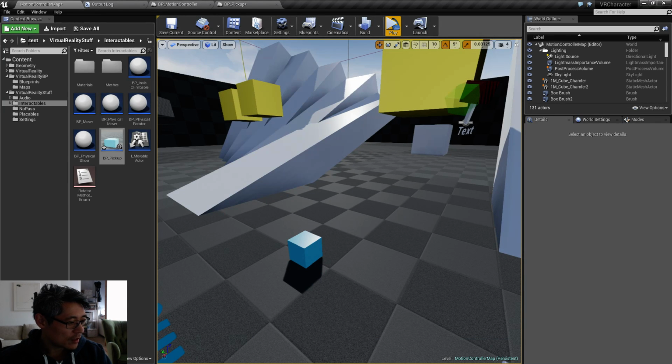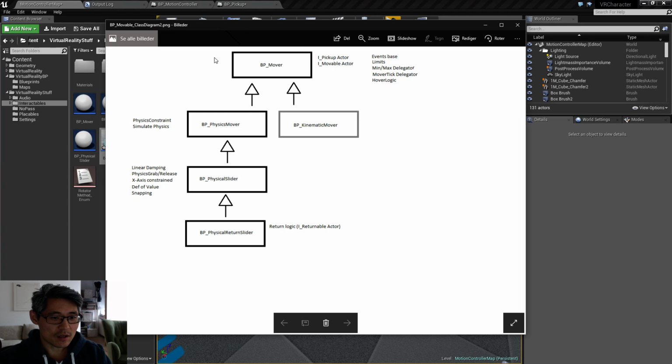And by the way, if I just switch back to this again, you could implement or add most of the stuff on the physical return slider all the way here. But the thing is, you can see I only have the physical slider. I also have the physical rotator next to here, which I didn't add to the drawing.